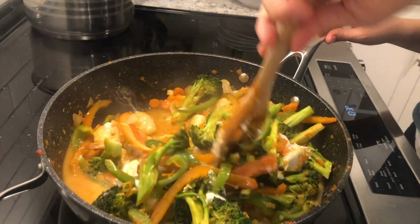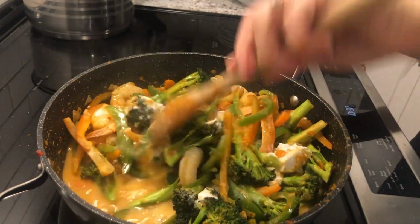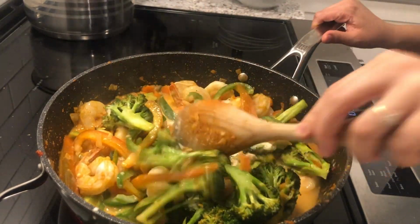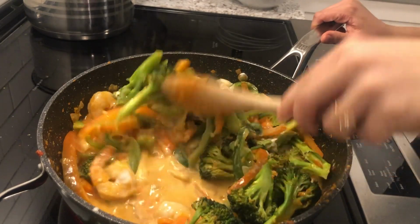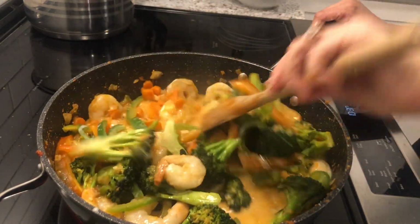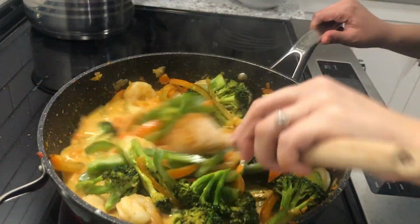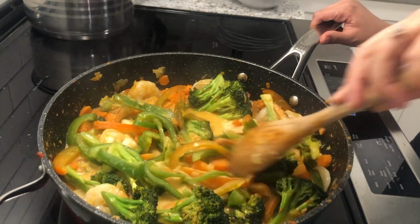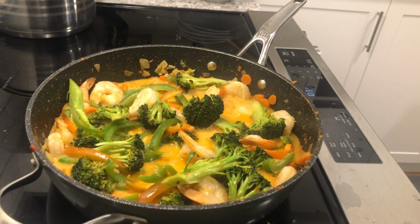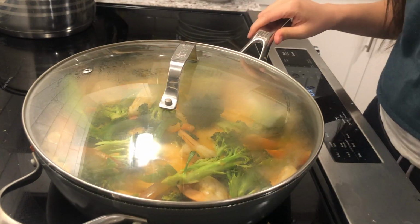And at this step, I was actually supposed to add in the sugar. I completely forgot to add it in and had to add it in after this. So definitely add in the sugar at this step. All right, guys, so once your sugar and your coconut cream and water are all incorporated into the curry, we are gonna go ahead and put a lid on this, and we're gonna just simmer it on medium-low heat with the lid on top for about 10 minutes.